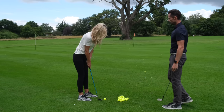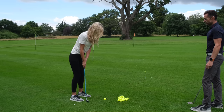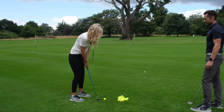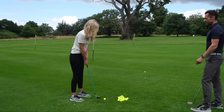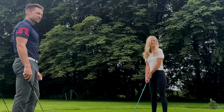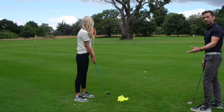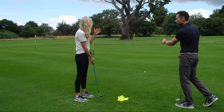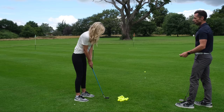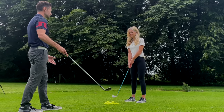I want you to take one practice swing right inside the ball, move your feet back so you've got a normal stance. Bigger backswing. Now into the ball — bigger backswing, brush the ground. Did I do it? I think you did it. It's a long way to the right, but I haven't checked our aim. Did the club brush the ground? Slightly — it definitely brushed it. You could hear it, and it probably felt an awful lot better than the shots before. Oh yeah.